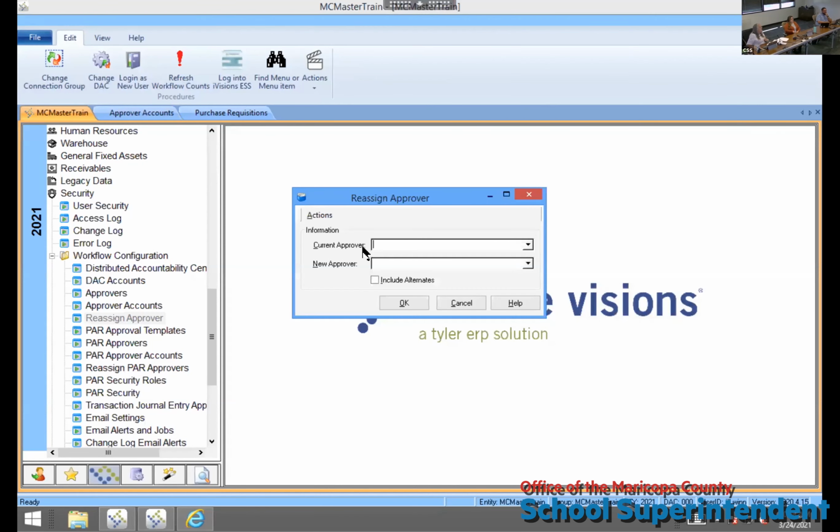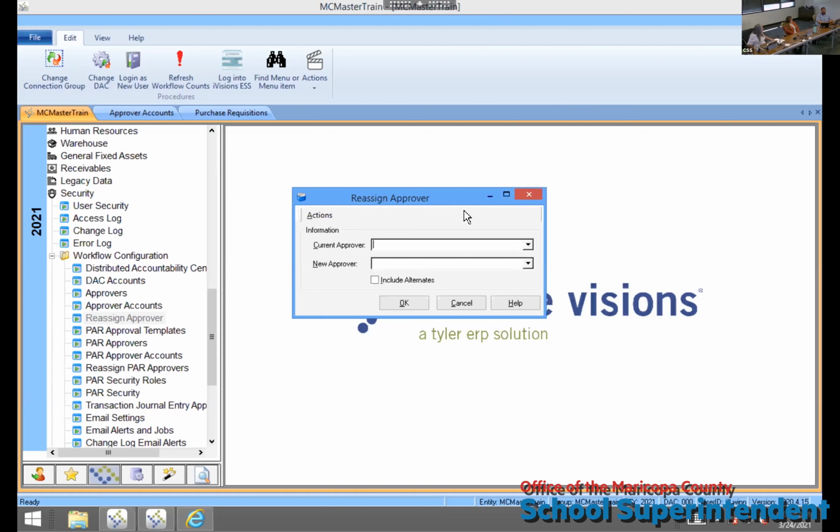Now, there is a catch to that. You have to have that approver active in administration. So if your people are right on it and somebody terminates and the administrator goes right into the administration side and inactivates that person, they're not going to show up as a current approver because they're inactive. You have to turn them on as active, come over here, reassign them, and then go back into administration and inactivate them. Really? Yes, you really do. If they're inactive, they will not show up as a current approver, they'll be in the approver list, but you can't reassign them. Okay, that to me, that's a bug.